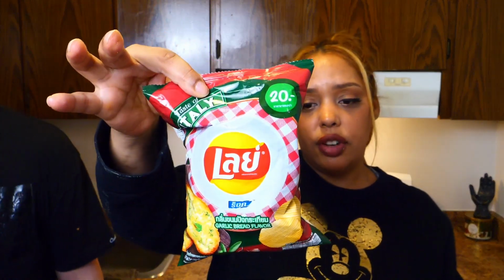Hey, guys. I forgot I wanted to try these. I've had these forever. These are a product of Thailand. And they are garlic bread flavor. So, let's try.